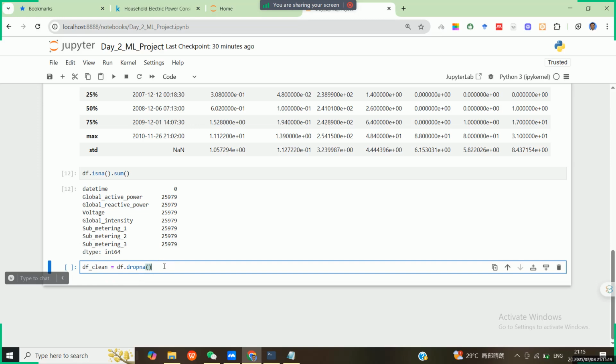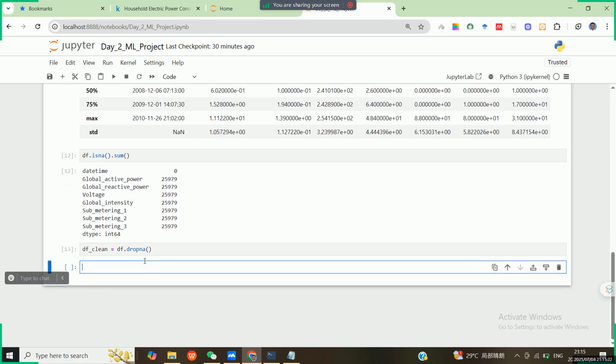Now, if you run this, it's going to run, but you're not going to see your result. But in this case, the data set has been cleaned. So how do we verify that the data set has been cleaned? All we need to do is perform the inspection again to see if there are missing data, and calculate the total number of missing data. So we're going to say df underscore clean dot isnull open and close bracket dot sum open and close bracket.